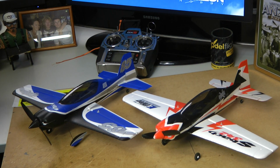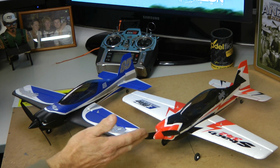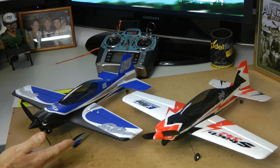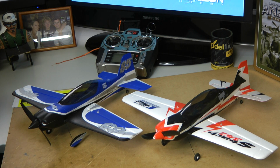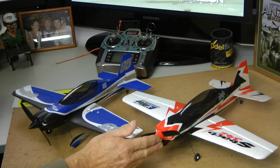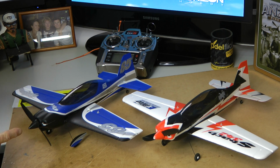Well, there they are, side by side. Two very fine planes. The original Sbach 342 and the new Sbach 342 3D. UMX planes, this one with AS3X, a big improvement over the old one. The old one flew beautifully. I can't wait to get out and have a go with this one. Okay, I better bind it up and we'll have a quick listen and see what the motor sounds like.